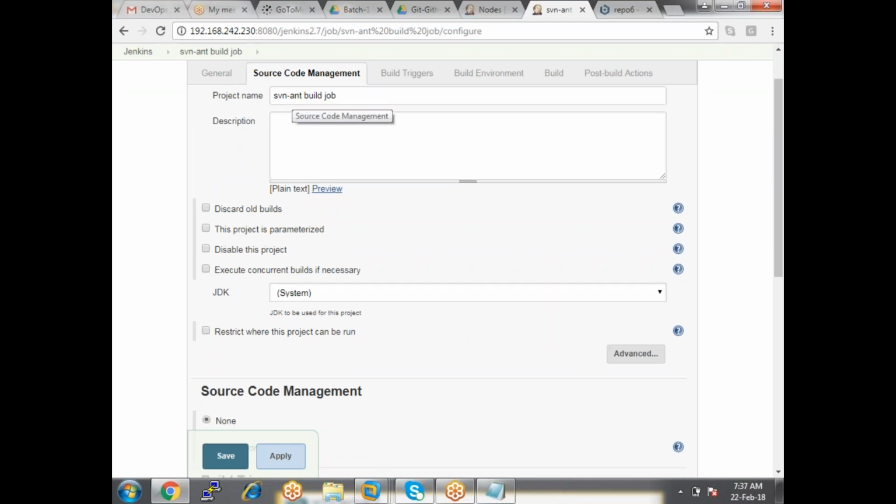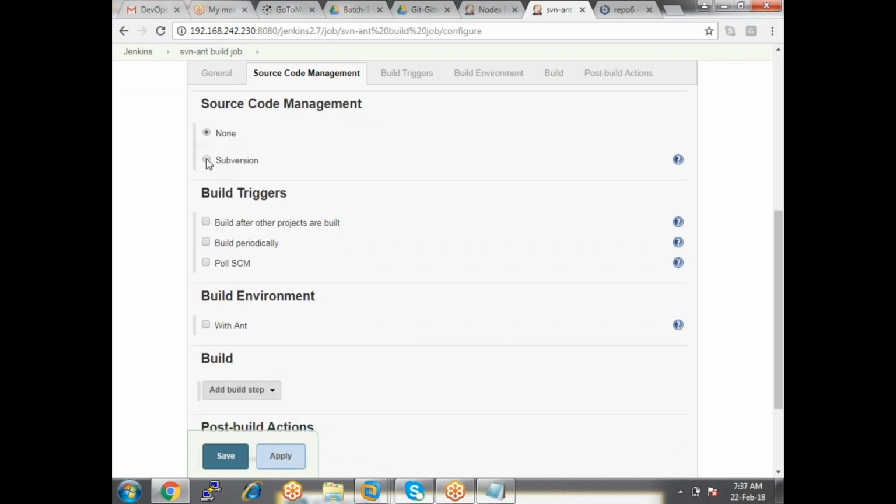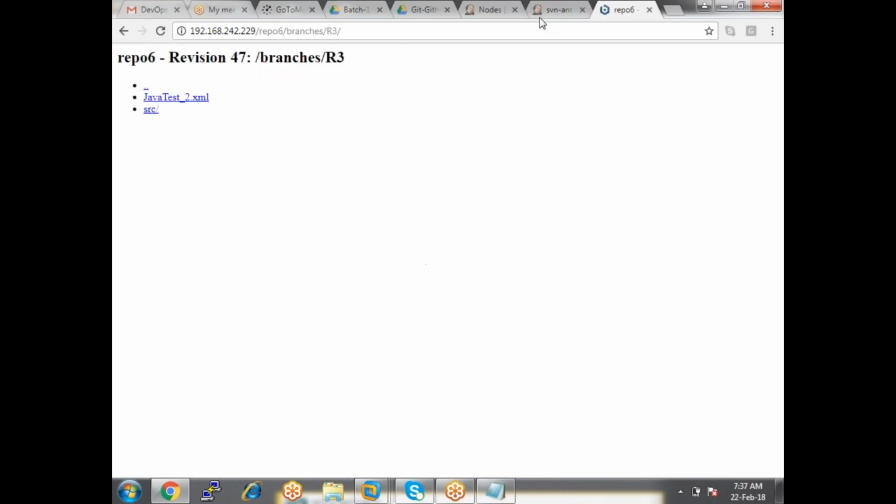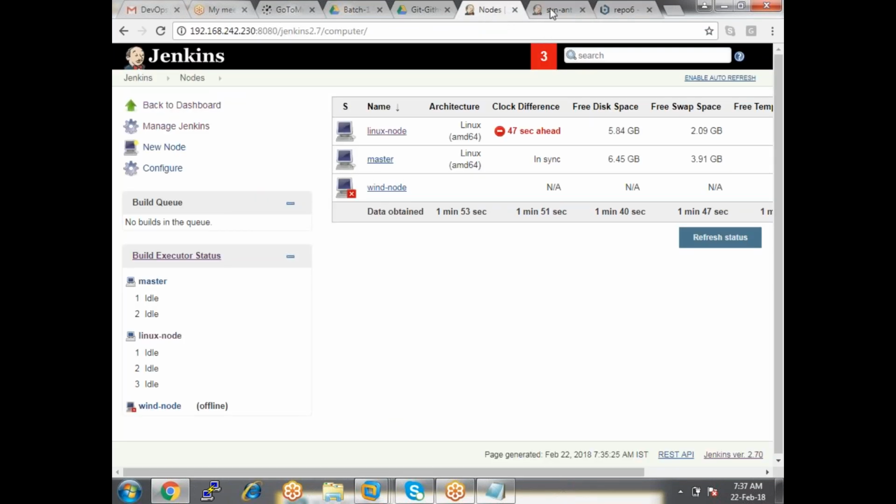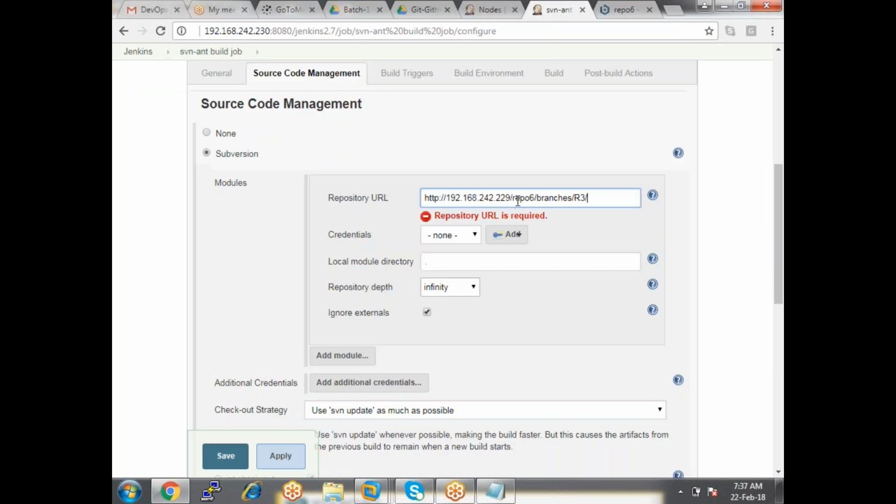Click on this source code management section. There you have Subversion. Get the URL, copy the URL, paste it. After this, just save it.